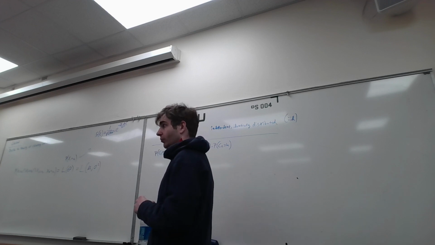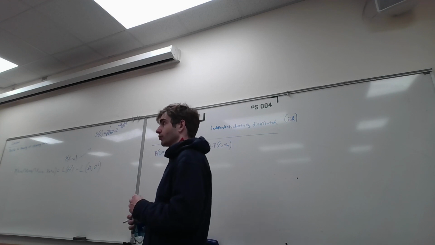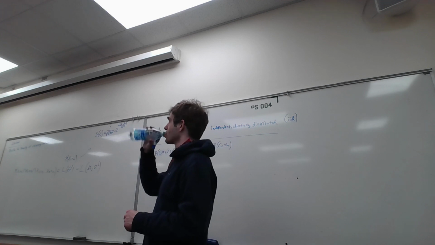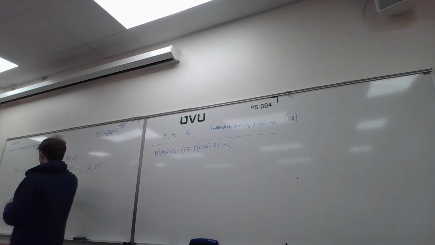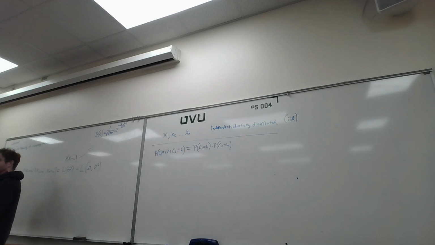Okay. Coin flips, we can agree, are independent, right? There's no magical thread that connects the first coin flip to the second. Agreed? Well, this stuff, we have been told it's independent, right? We assume that the outcome of the first person I draw from a data set has no bearing on the outcome of the second person I draw from a data set. They are independent. So this must be equal to the probability that X1 is equal to x1, multiplied by the probability that X2 is equal to x2, multiplied by the probability that Xn is equal to xn.